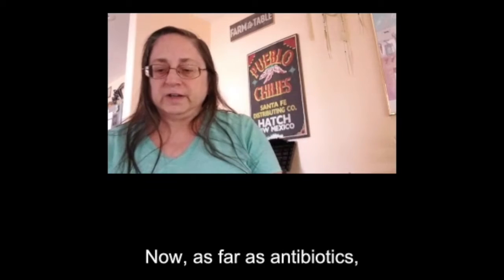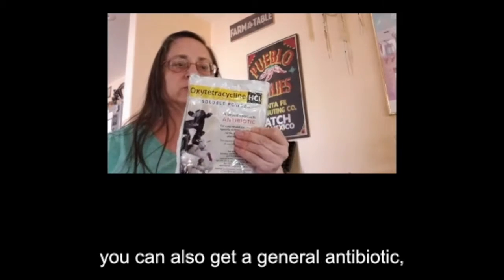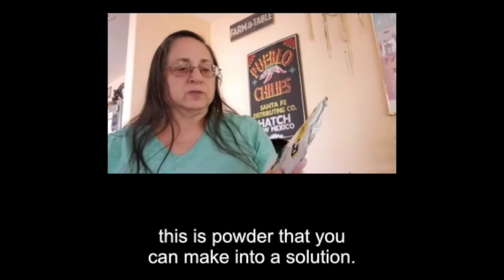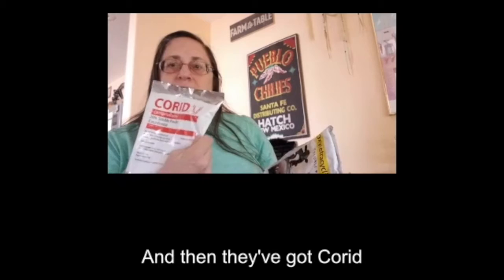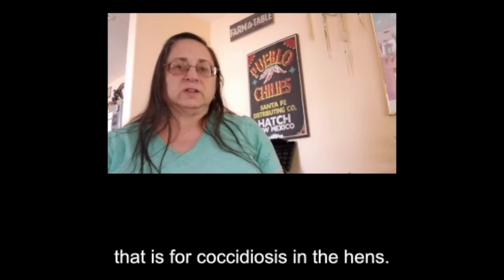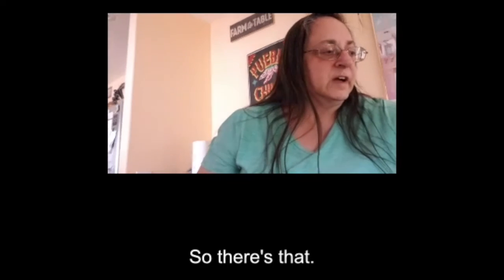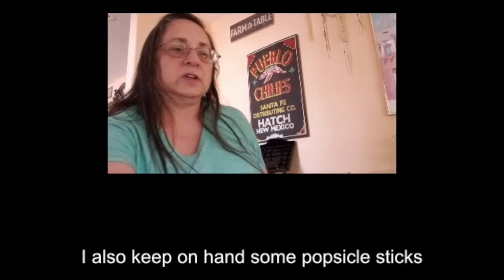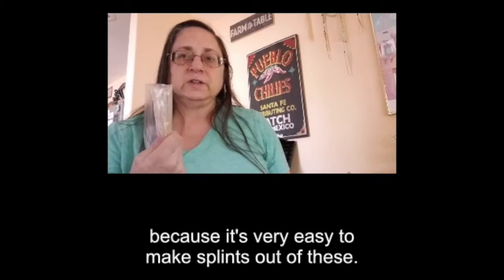Now, as far as antibiotics, you can also get a general antibiotic. This is powder that you can make into a solution. And then they've got Corid that you can get your hands on. That is for coccidiosis in the hens. So there's that. Then I also keep on hand some popsicle sticks because it's very easy to make splints out of these.